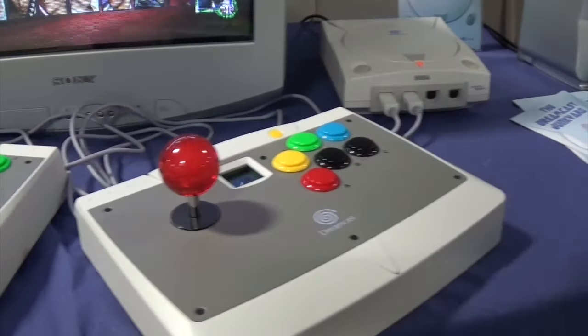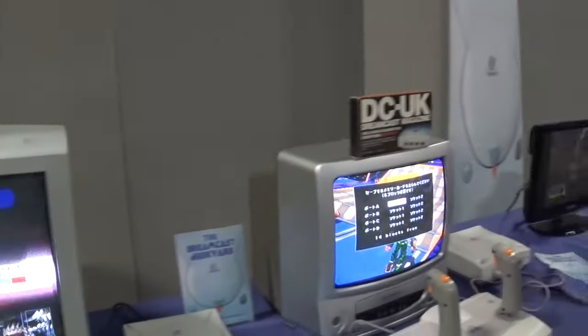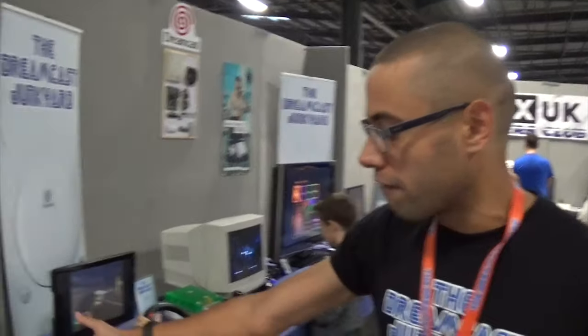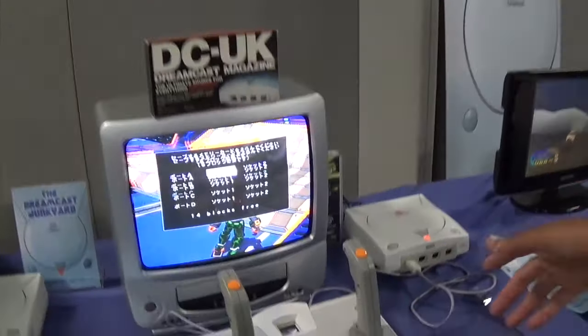And we've got, obviously, the CRT monitors. Three things are better than the LCDs. We've also got the Virtual On twin stick here.